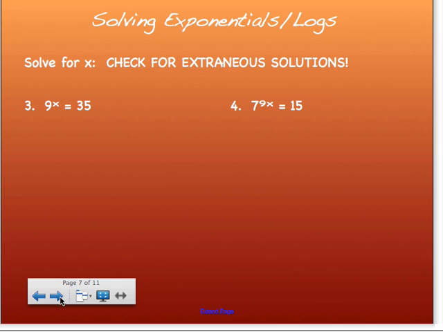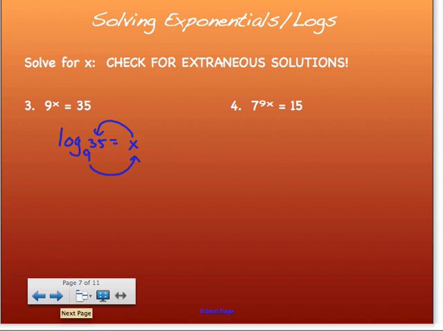In number 3, I have 9 to the x is equal to 35. Now, we could do this whole process and change it into logs. I could change this into a log function because I want to get the x out of the power. So I could say, my base is 9, so I'm going to raise 9 to the x, and I'm going to get out 35. That's what the problem is telling me. And then I can take the log base 9 of 35, use a change of base formula, and solve it that way. I think that takes way, way too long.